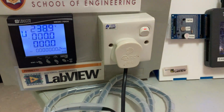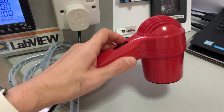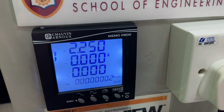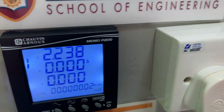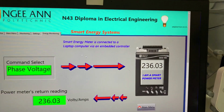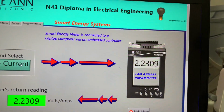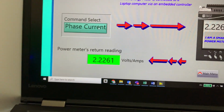If I were to turn on this hair dryer, the small hair dryer that I have, I'm going to face it this way and switch it on. So let's take a look at the hair dryer side. It is drawing about 2.23 amperes of current. When I bring it back to my LabVIEW program here, I will click on the current. So you can see that the current is 2.23.